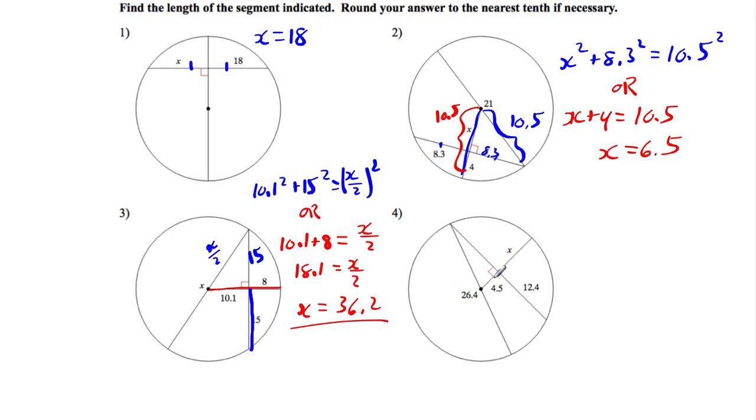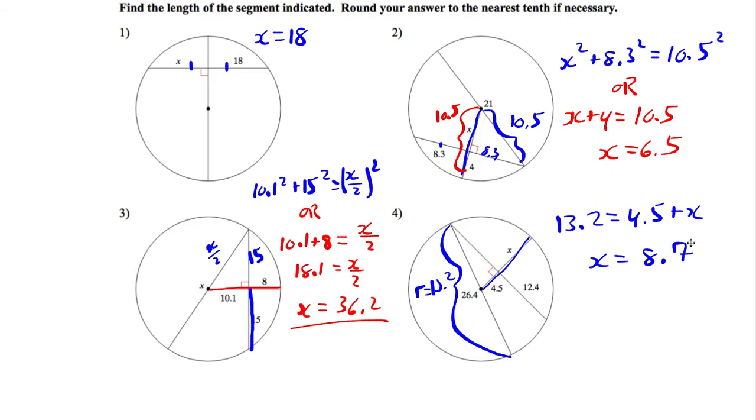And then over here, we have yet again a similar setup. So I'm not even going to use the Pythagorean theorem on this one. All right, so this is the diameter, so that means that the radius is half of it, which is 13.2. And here this is also a radius. So we have 13.2 is equal to 4.5 plus x, so we get that x is equal to 8.7. So a little bit of work, a little bit of thinking. The setup might take you longer than it took me here, but that's okay as long as you think logically about the pieces of the circle and what equations to set up.